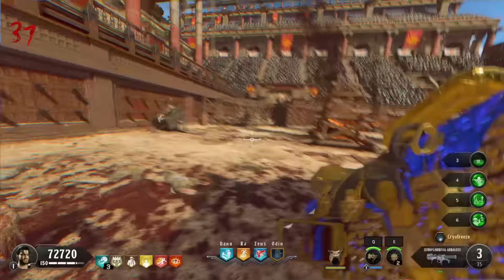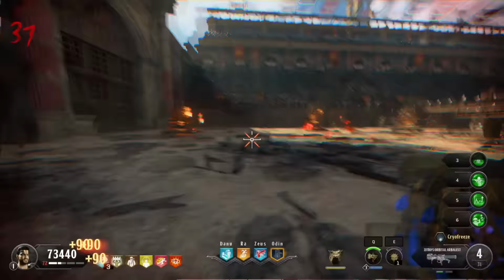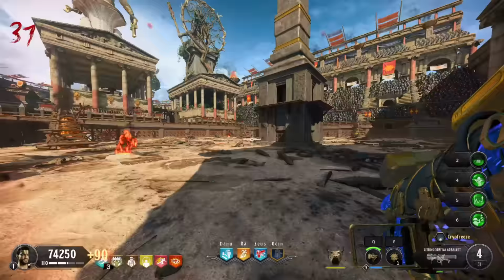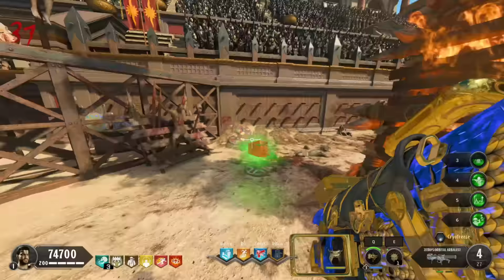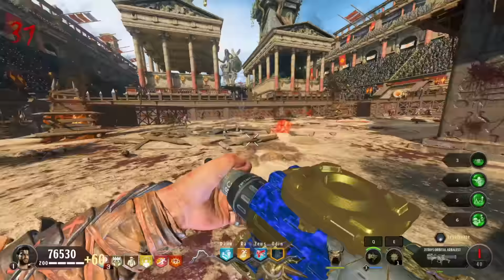Oh, my God. There's zombies now. There's zombies. Right, can you just go away? Oh, my God, bro. His attacks are crazy. It's a max ammo there. Okay. That will do. Homunculus out, bro. You gotta keep shooting its ribcage, man. Just gotta keep shooting its ribcage.